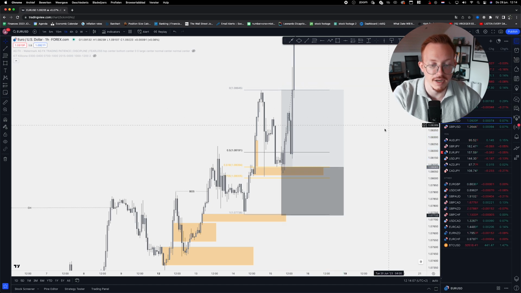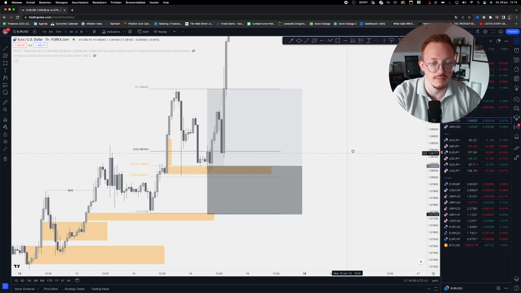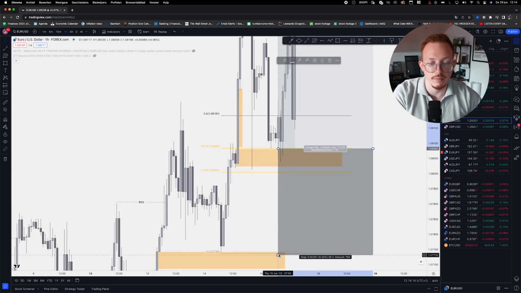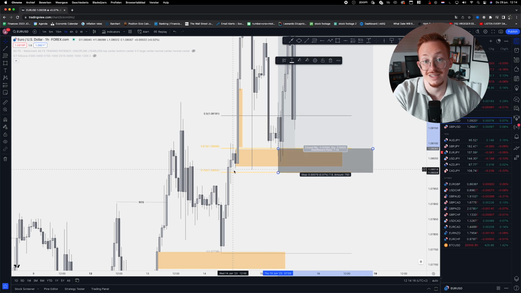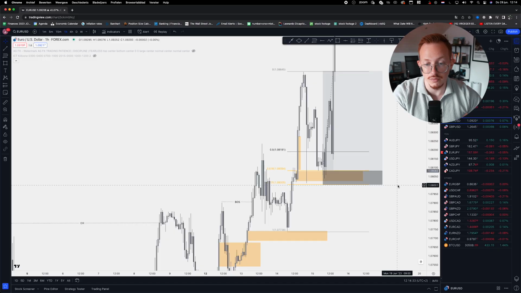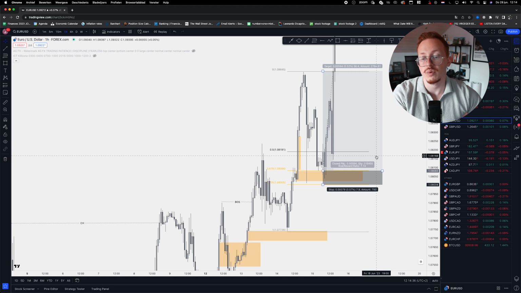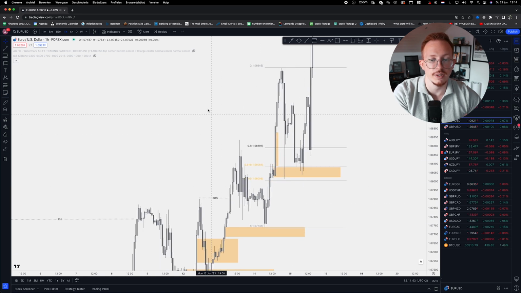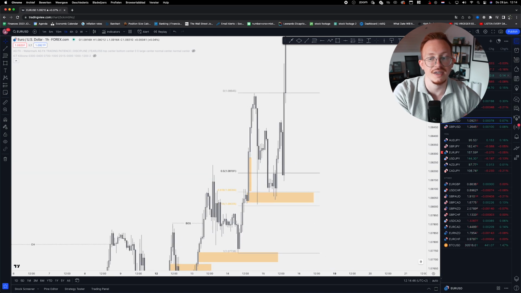Again, we can better this if we zoom in on a lower time frame and if we use some sniper entry techniques. Then I most probably would put the stop loss underneath here. But the purpose of this video is to make it as simple as possible so that you can make money with this. And if you're only taking 1 over 1.6 but you're winning 90% of them, I would rather have you do that than take 1 over 7s like this, only win 10% of them and have your psychology all messed up. So that is why I'm demonstrating it like this. Stops underneath the swing low, targets on the previous high, and just taking it like this.